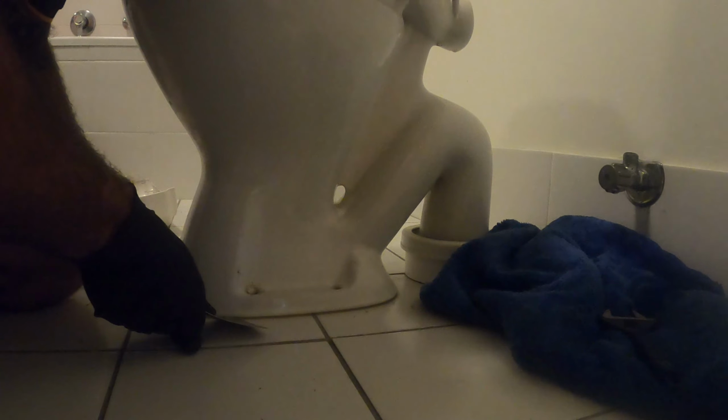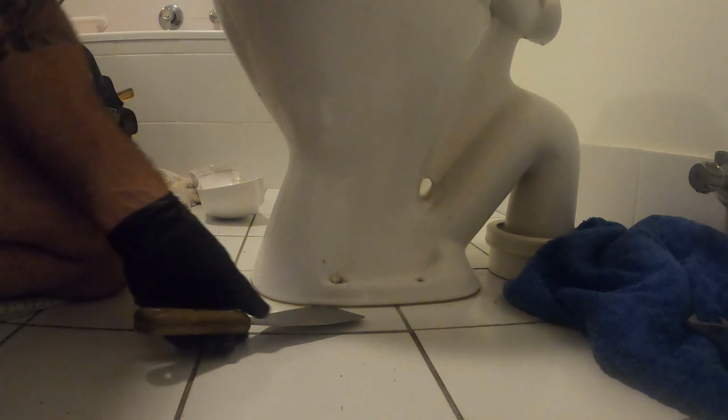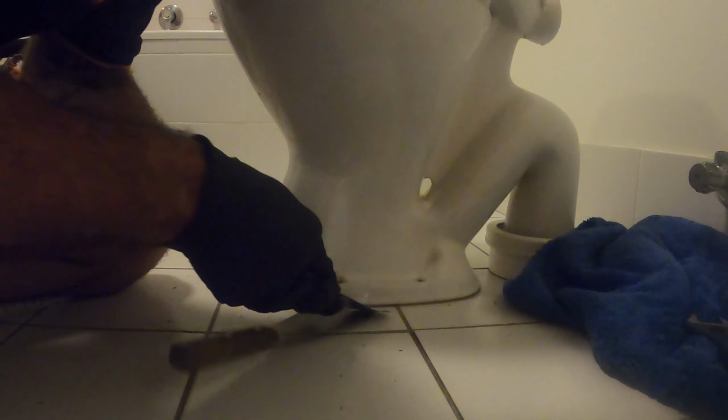Cistern's off the wall. So get the paint scrapers underneath and just work your way around. I have a thicker one and a thinner one.